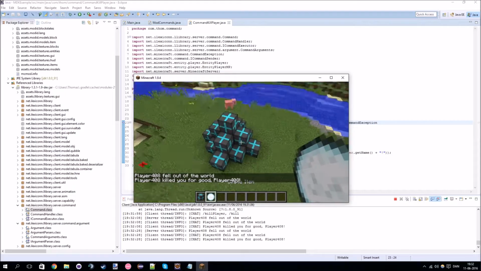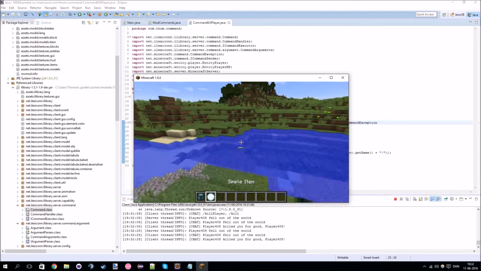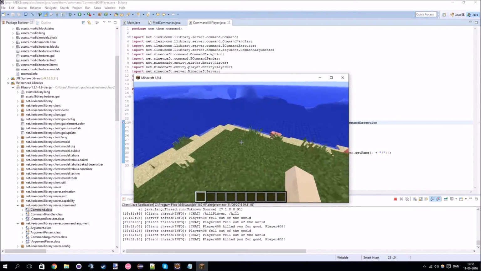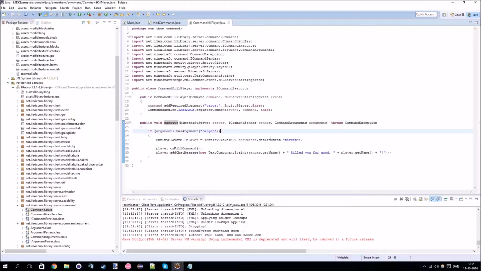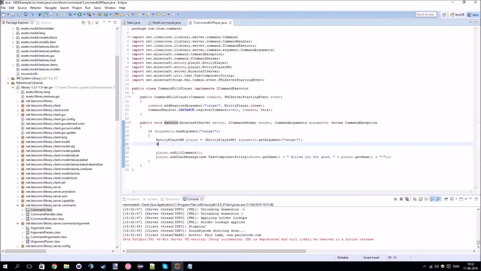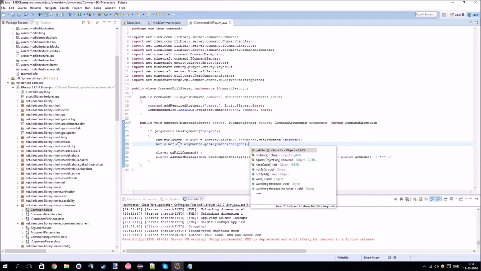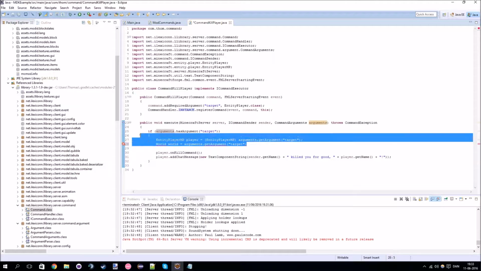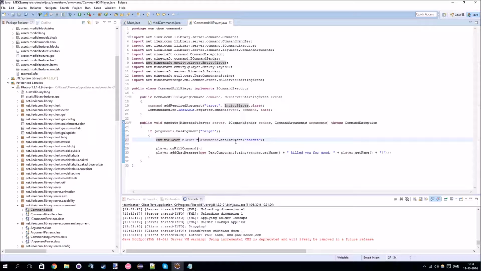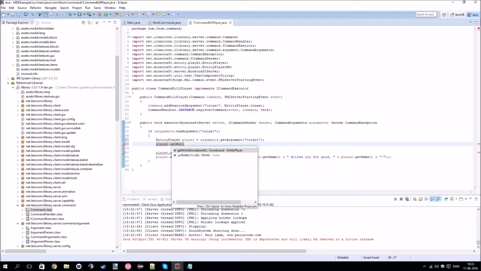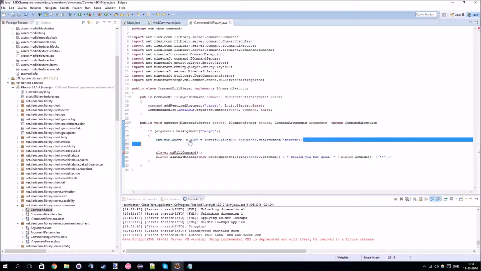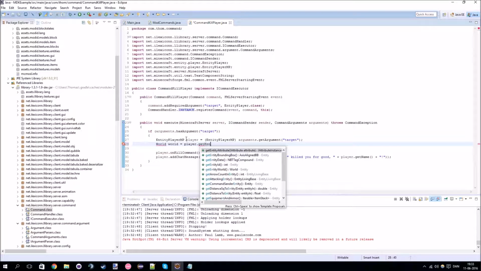Okay. Anyway, that is it for commands, for the basic way that commands work. Of course, there's a lot of things you can do and change for the player. Let me just quickly show you what you pretty much can do. Here is a player. We can also get the world by doing player.getWorldObject. Oops, that is not in the EntityPlayerMP. Let's do this. World equals player dot. Is that not a thing? Okay, that is not a thing. There's getEntityWorld. That was probably there before. World equals player.getEntityWorld. Yeah.